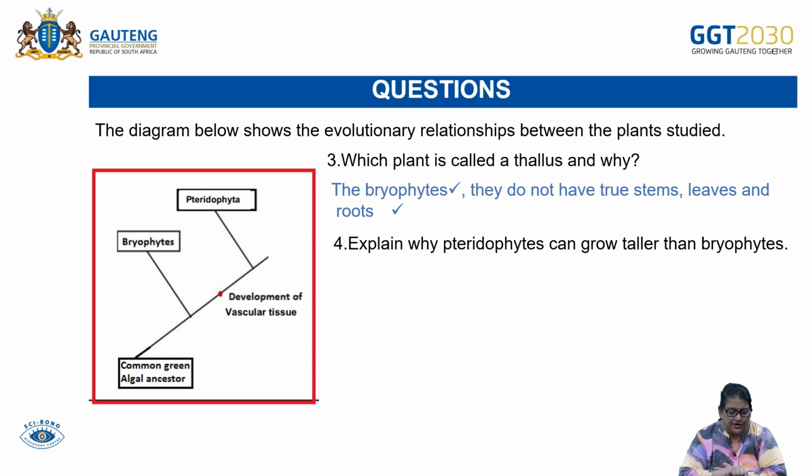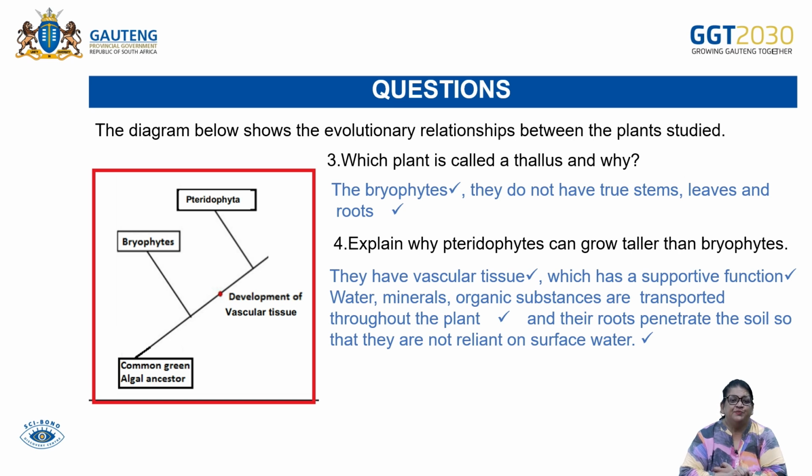Explain why pteridophytes can grow taller than bryophytes. It's because pteridophytes, which are ferns, are taller and they have xylem and phloem. And because they're taller, water has to go from the ground to the taller branches. Whereas the moss did not need true roots, stems and leaves because they're very close to the ground where all the water is. Water is not traveling up great heights. Therefore, mosses are regarded as a thallus. Whereas ferns, because they are plants above the ground and have a true stem, true leaf and true root, are called a true plant.